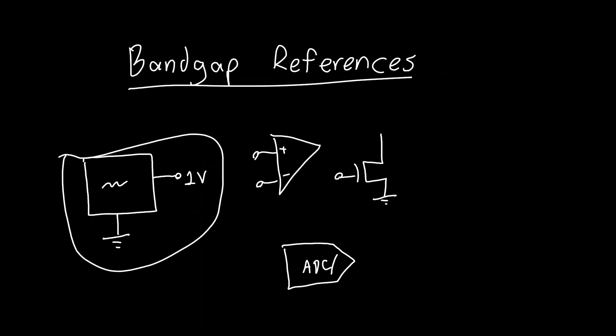And so we need this circuit that can produce a constant voltage. But the problem is that when we apply a temperature, so when we start to heat this circuit up, in general this voltage is going to change. So if we increase the temperature say by 30 degrees Celsius, this voltage might now be 1.05 volts. And if we needed precise control over that voltage for some sensing application, for example, that's not going to work. This circuit is not going to work.